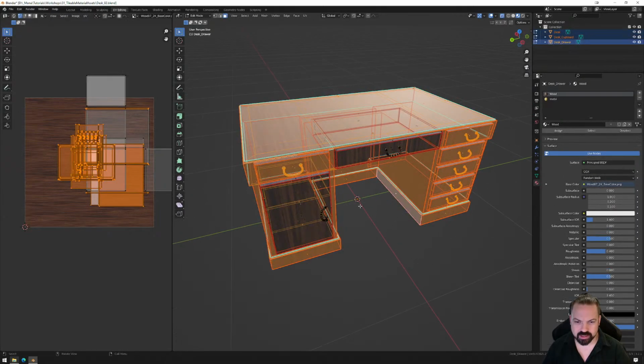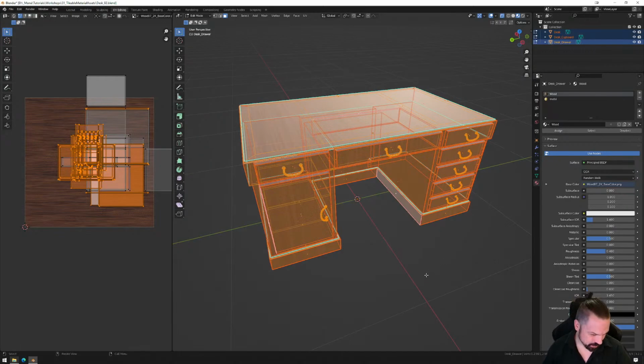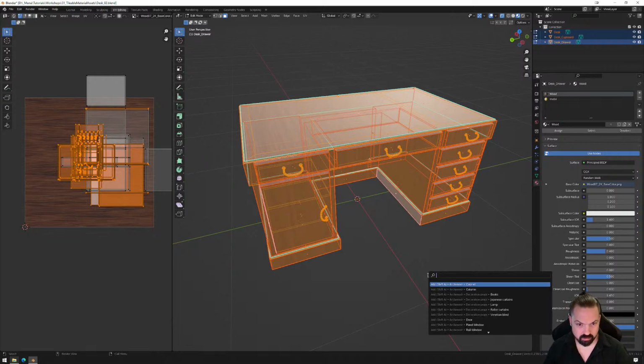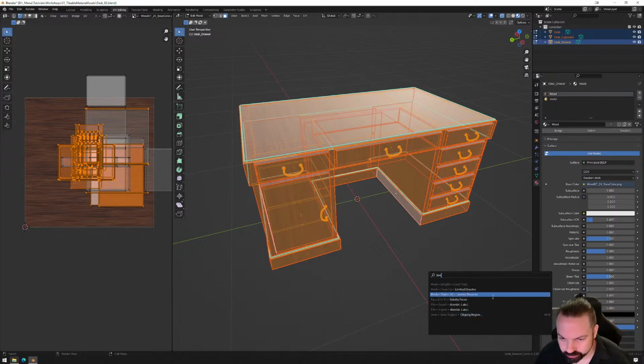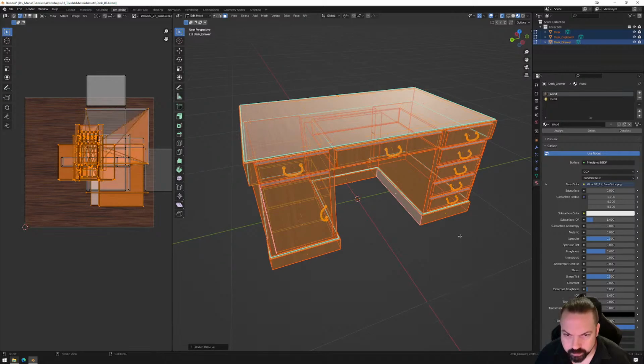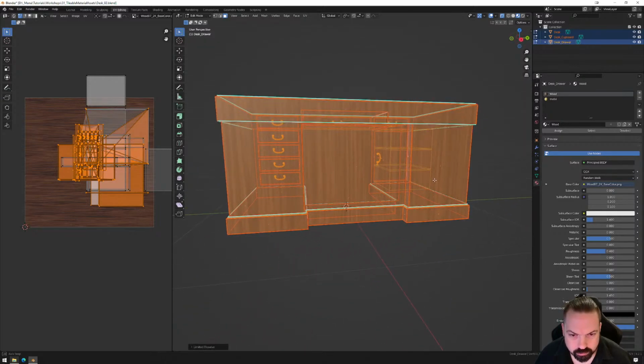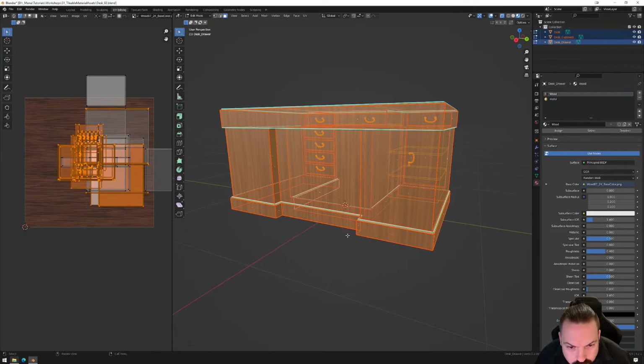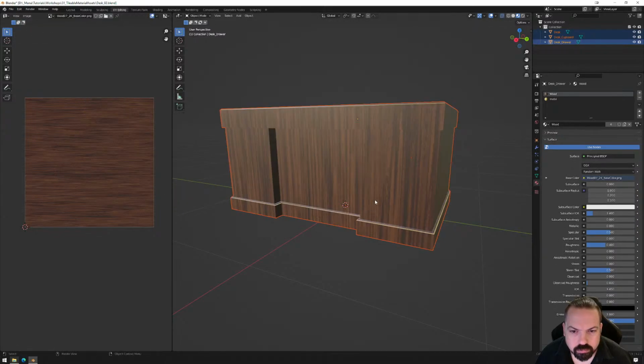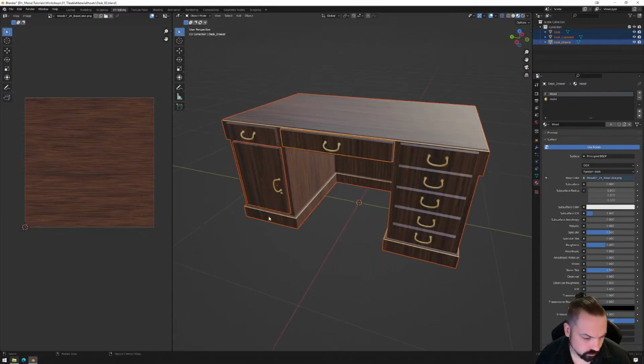Select all objects. Select all faces. Done. F3. Limited dissolve. What's that about? Sure. Moody, what does that do?